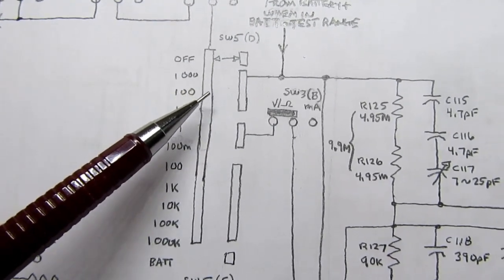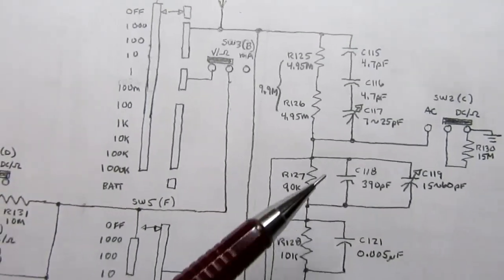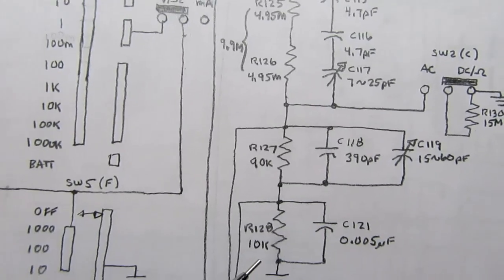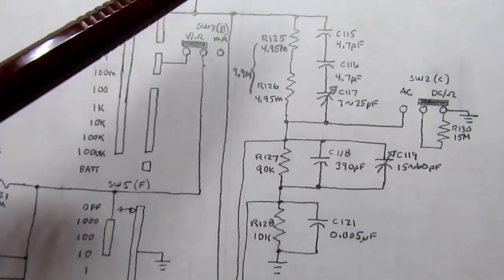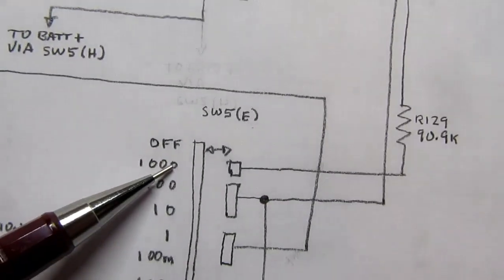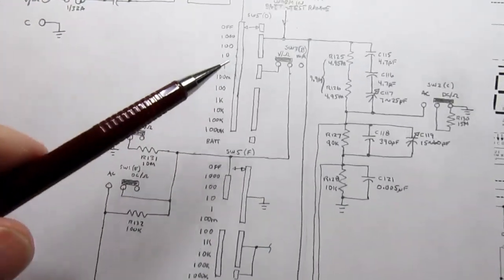In the 1000 volt, 100 volt, and 10 volt range, it's applied to the top of this big voltage divider, which goes to ground. These two resistors together add up to 9.9 megaohms, in series with a 90K, in series with a 10K, and that adds up as a big voltage divider, and you'll tap off of, let's say we're in the 1000 volt range. Here's another gang of the same switch, and here's another gang in between. We have 3 gangs of the same switch involved with this measurement.